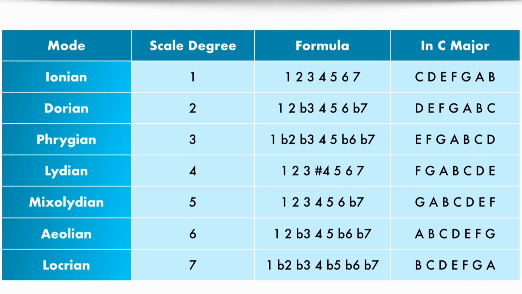When the modes of one particular key signature, in this case C, are played back to back, they all just end up sounding like expressions of C major. For instance, at the end of me playing the Locrian mode, your ear may have wanted to hear C again as a resolution. Very shortly, I'm going to cover why it pays to think of the modes as standalone scales in their own right. This is particularly helpful for composers, songwriters, and improvisers of music, who can really employ all of the different colours that the modes can offer.